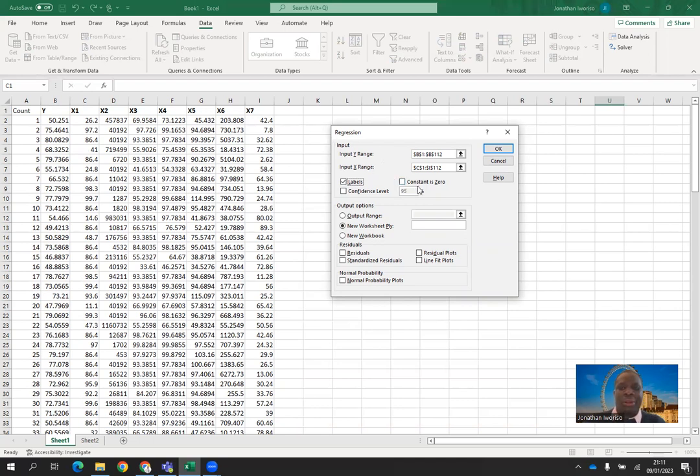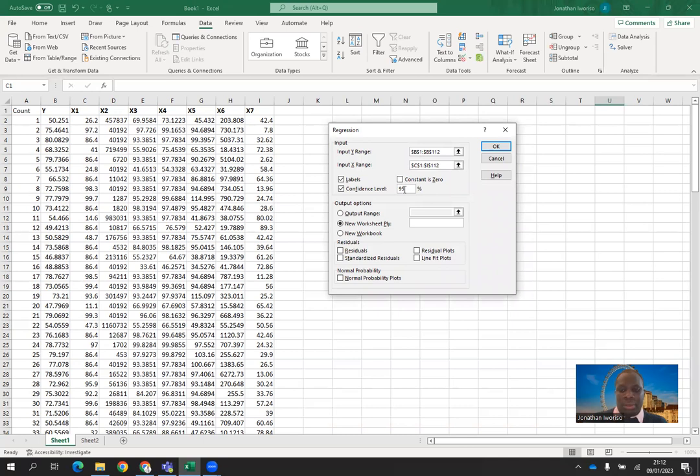The next, again, you look at constant is 0. If you tick this, then you're telling Excel to exclude the constant or the intercept. Otherwise, untick it. And of course, I have to untick because I also need the intercept, the vertical intercept or the constant term, in my multiple linear regression model. Then the confidence level, I'm also happy with 95% confidence level. But if you're not happy with this, you could tick here and change it if you want. For instance, you could have 99 or 90, whichever. But by default it is 95% confidence level.